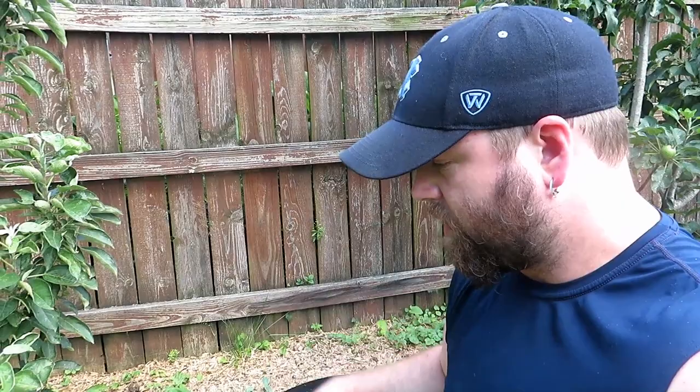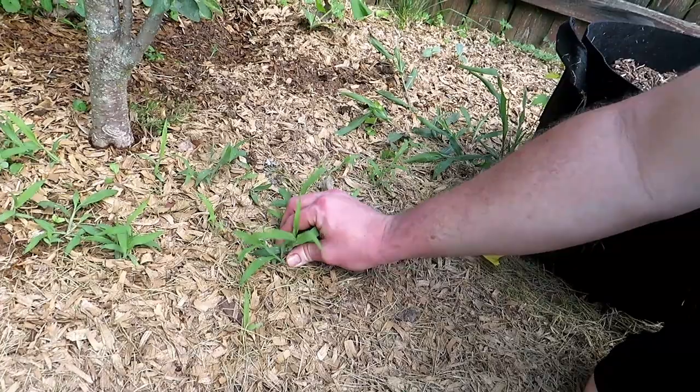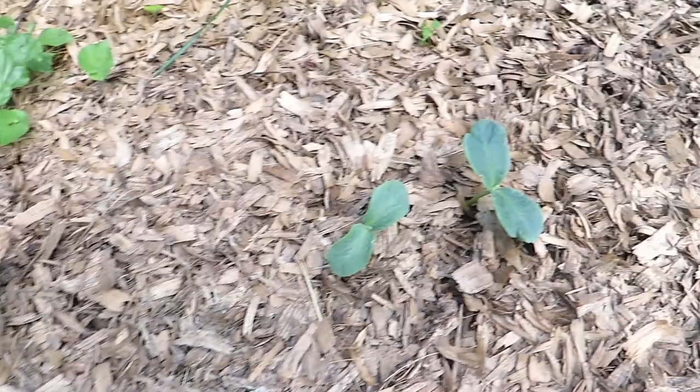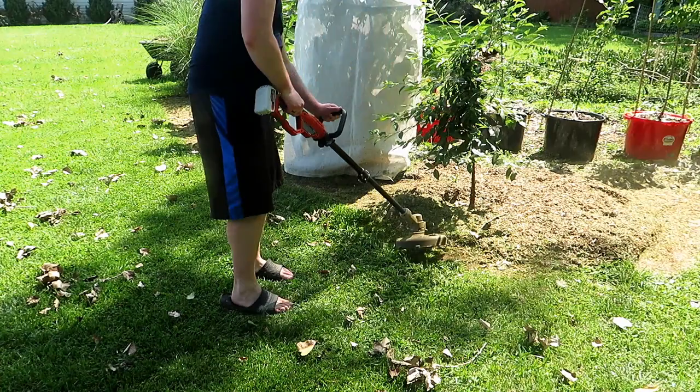I'm going to show you a section around some apple trees that we've already done — it's been a work in progress for a bit. This section still has some weeds, but they come right out — no big deal, very easy. And right there is Cherokee tan pumpkin, right there is Cherokee tan pumpkin — so you see, it's created a bed for the fruit production, but we can also plant random annual crops inside there every year as we need. I'm going to show you a little bit about the weeding process and cleaning out the coop.